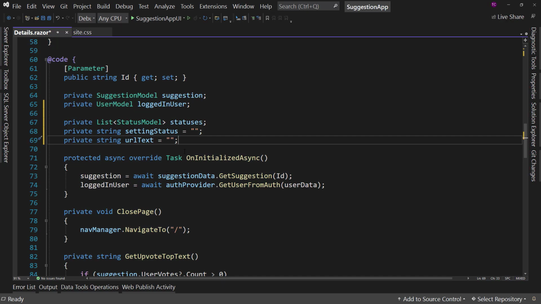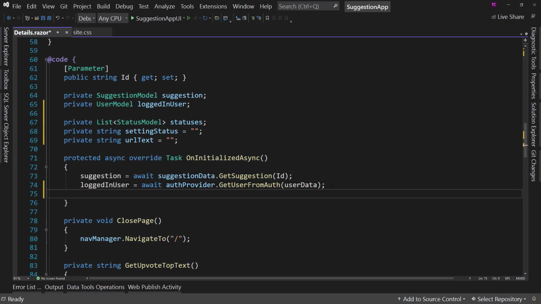Now, the next step is we need to fill in the statuses. So in the OnInitializedAsync, we can have statuses equals await statusData.GetAllStatuses. And that will load our statuses for us. And now we need to have only one more method in here, and that's the completion.